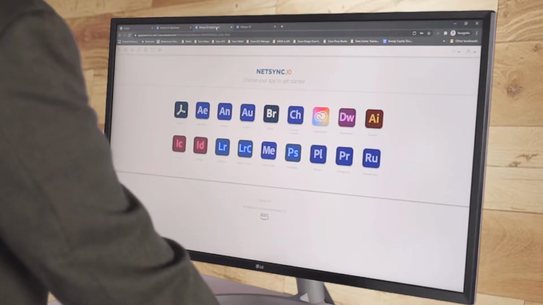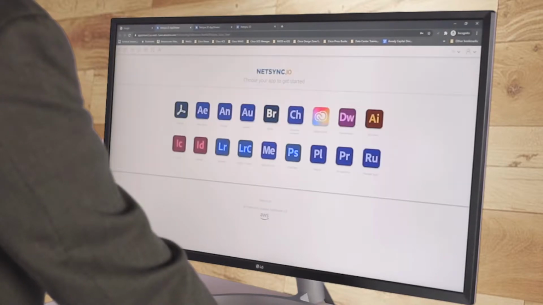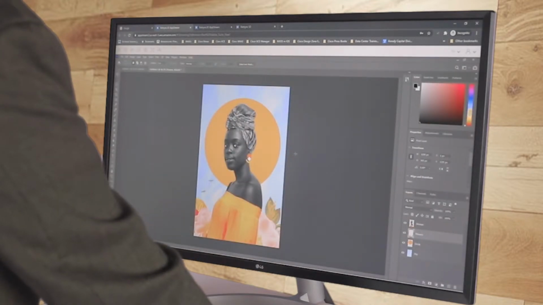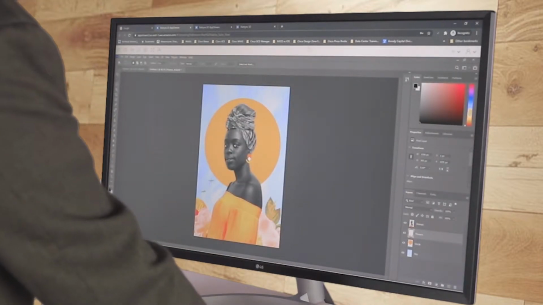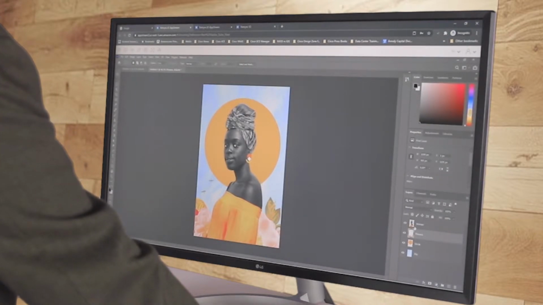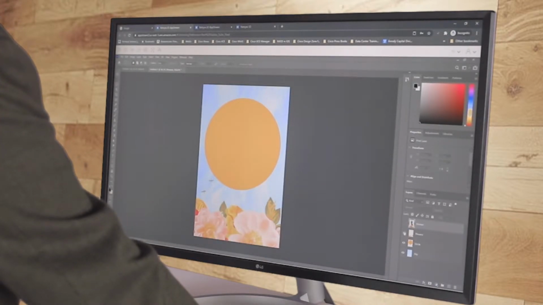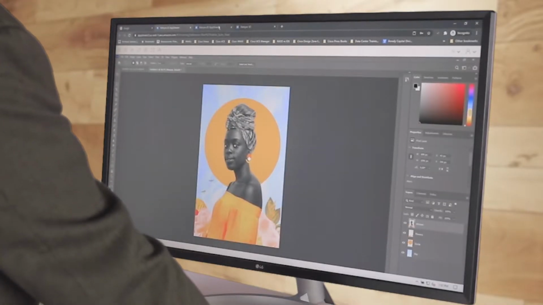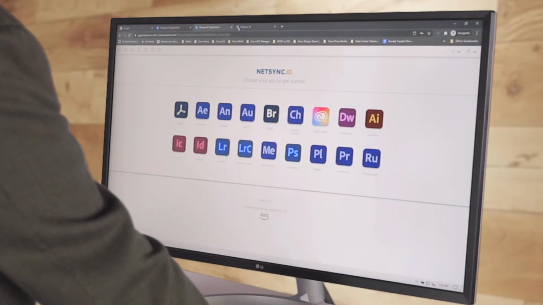So let's go over here to where we already have it running. Click on Photoshop. We're going to click on PS here. And as you can see, here it is. We have an image already loaded, and it does work just exactly like you're supposed to. We can show and hide things. The application works. It's very responsive, just like it's supposed to be. Let me show you a little bit about how easy it is to make that happen.